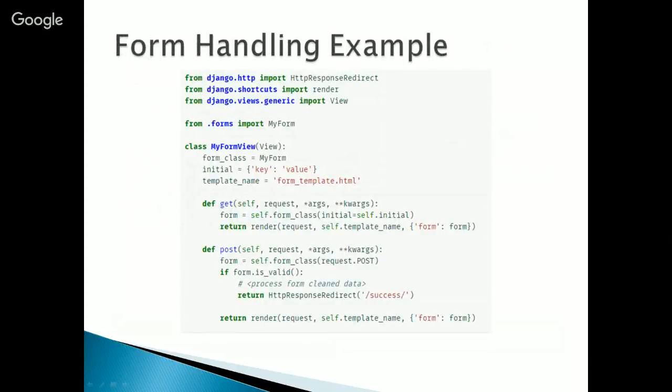You can handle forms inside your class view. Here's a basic example of that. You would tell it your form class. So your form is also going to be a class. You would provide it with your template for your form, and you define your get and your post method in there, and they would handle different attributes of that view for you.